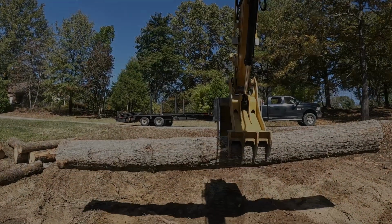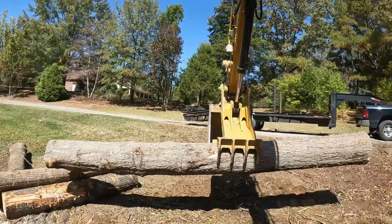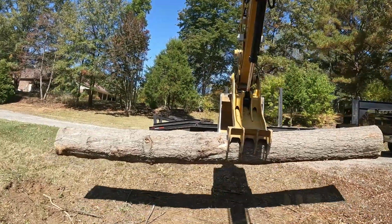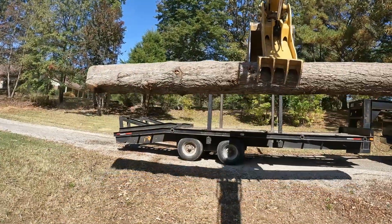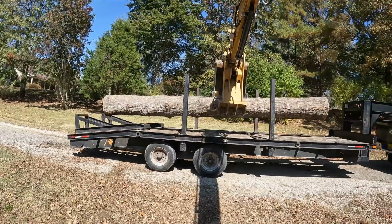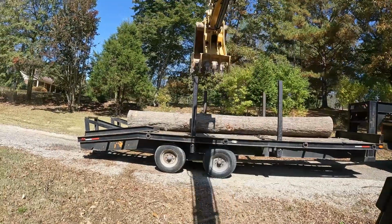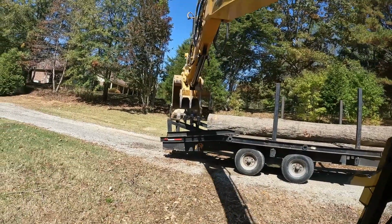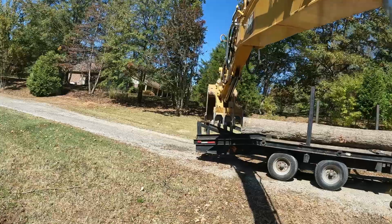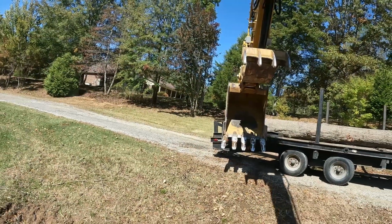Okay, so I'm gonna load up the first log here. It's gonna be a little bit aggravating to get loaded out. Probably should have loaded the truck up just a little bit more. Sitting on a hell of a hill, and I'm gonna put the longest logs on there first. Got one more around there I need to go get. Maybe it'll fit on there, both of them on the bottom, kind of in between the ramps there. Alright, I might have to track way out back and get that other long one.